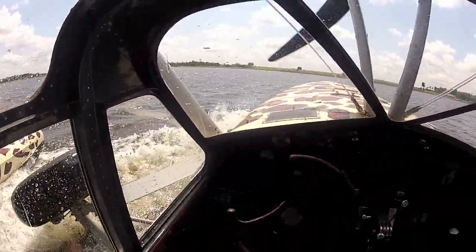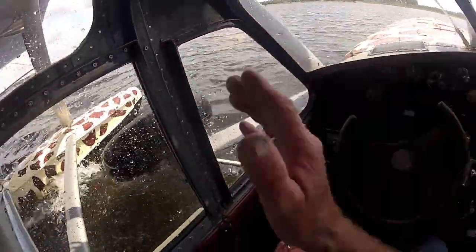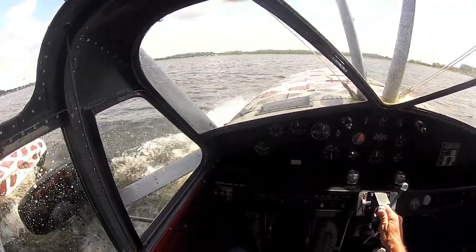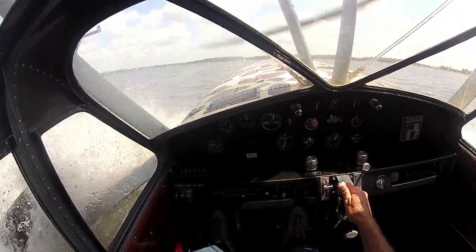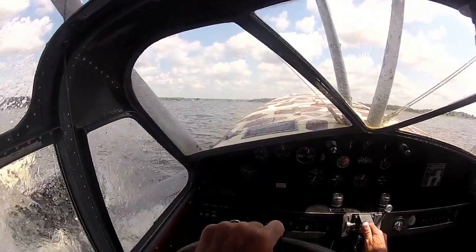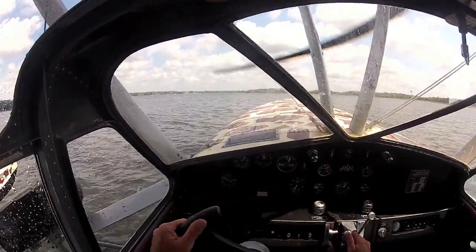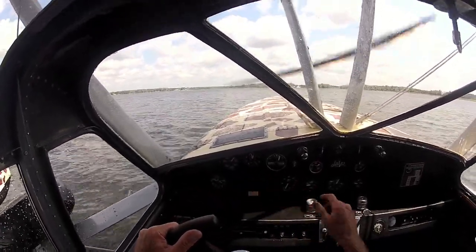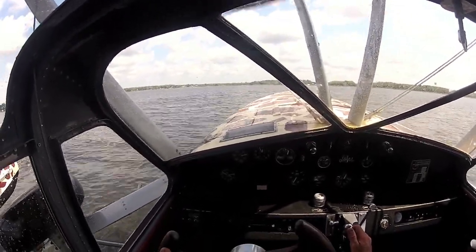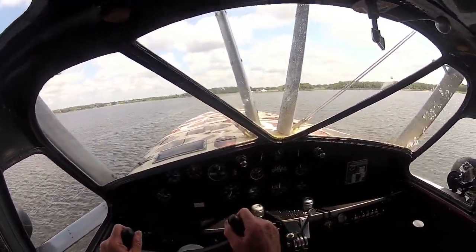Now watch this, it'll just turn right into the wind. See, I got the rudders neutral, it wants to point into the wind. So here we go, take off. Go.